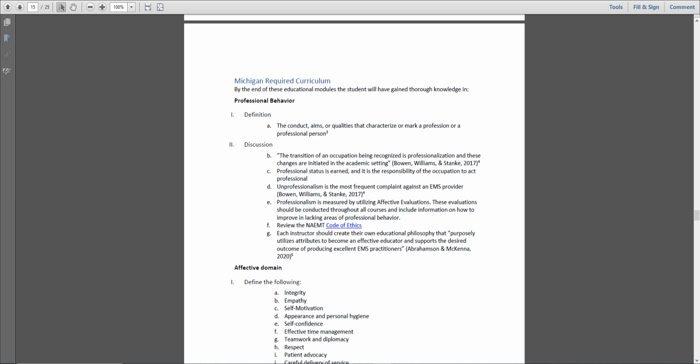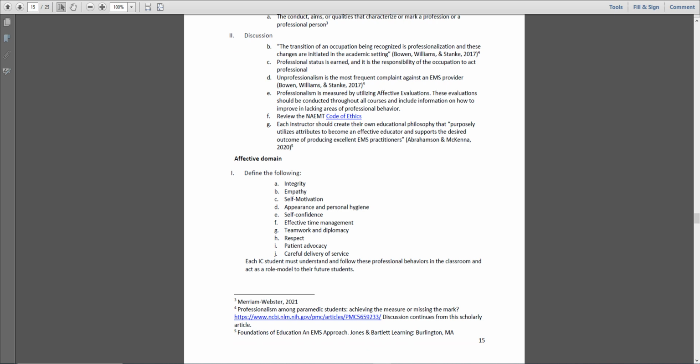We know that we want to make sure that we really think about how our students perform on a professional level. This is what our industry is setting out to do, to establish ourselves as a profession, to be able to move up and be seen as healthcare practitioners rather than technicians. So these are the areas that we have to really think about with our students, imparting this core information upon them when they're the most impressionable during that initial education, and then reinforcing it as you continue to travel through the program.